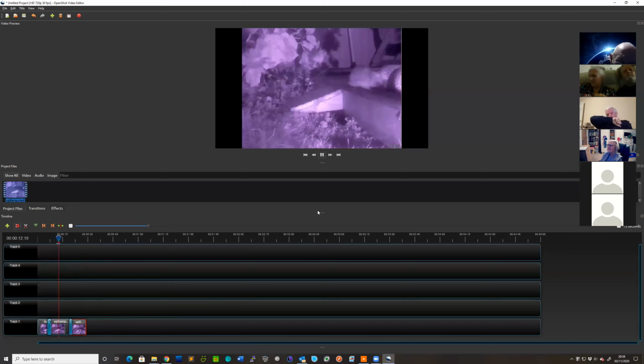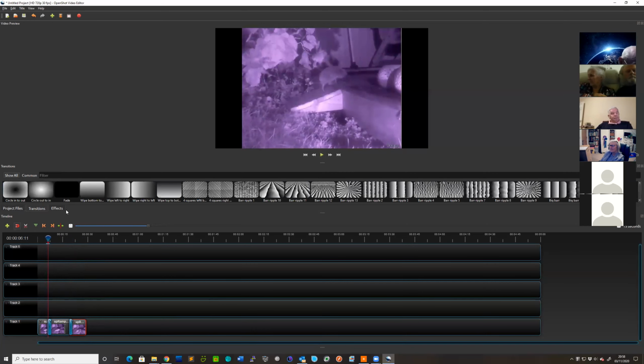So instead of the abrupt step between clips, you get a fade out of one and in the other like that, which just makes it look a bit nicer. And if you want to do a bit better, you can go to the transitions and choose a fade and put a fade on the end and just drag a fade onto the beginning.